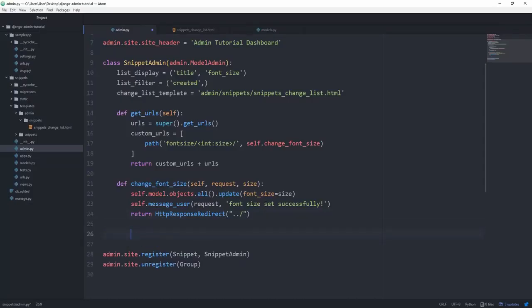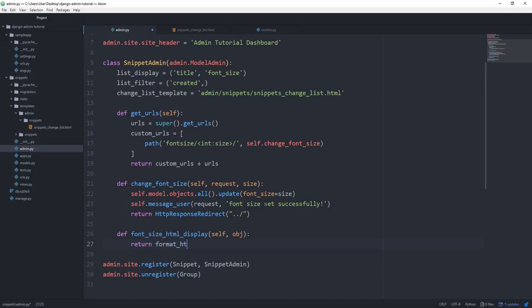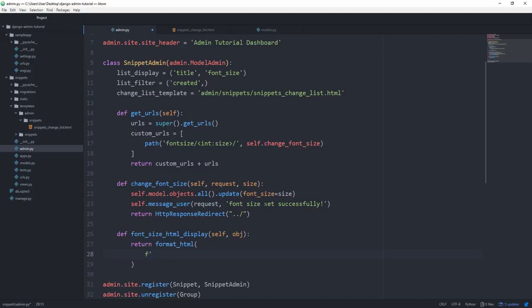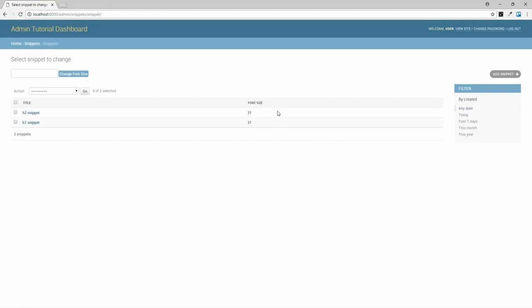Go in here and create a new function called font_size_html_display. I don't know about the name, but it's going to be fine for our case. And this takes in the self and obj. And it's a nice function we can use for this purpose. So let's return format_html. And with an f-string now, we can type in just some HTML we want to display. So as a span, let's set the style equal to font-size. Then we of course have to include the obj.font_size in here to have the correct font size for the individual object, and then px after that. Let's choose a closing tag. And between the span tags, we of course want to have obj.font_size still displayed, because this of course shouldn't change. We still want to see the number.